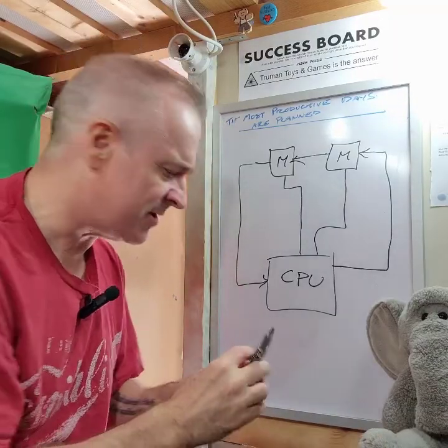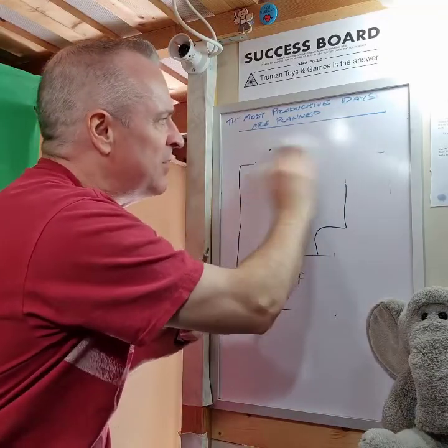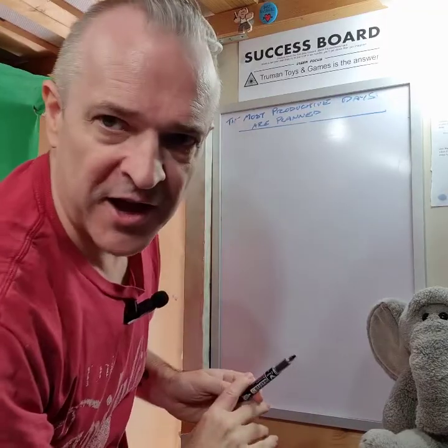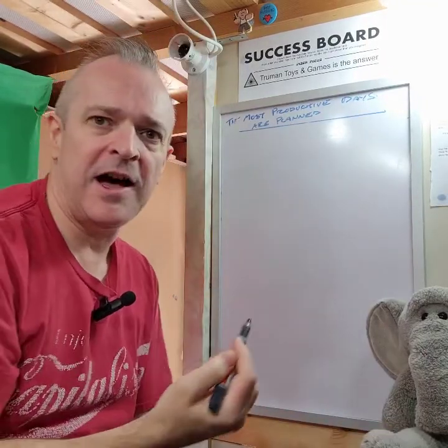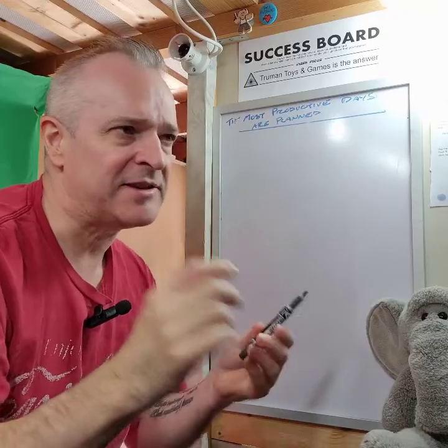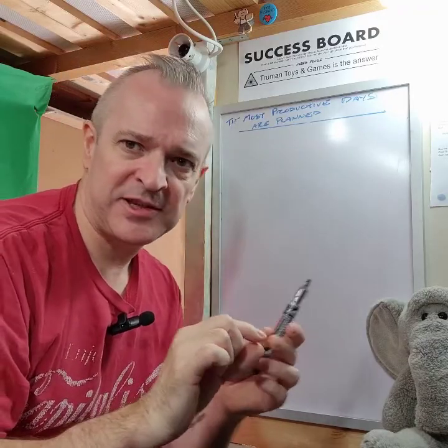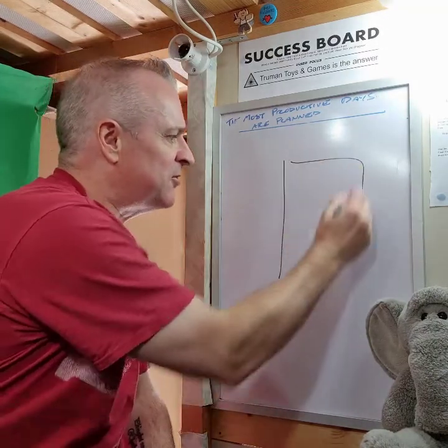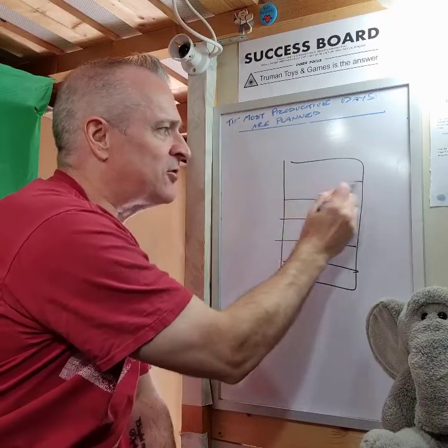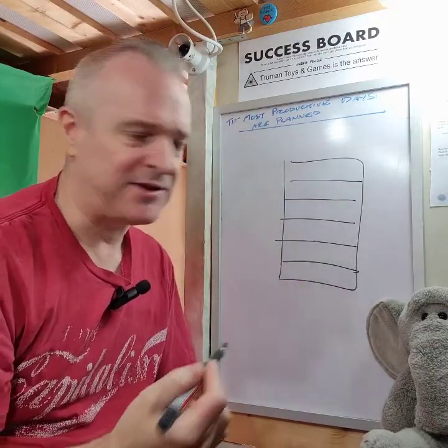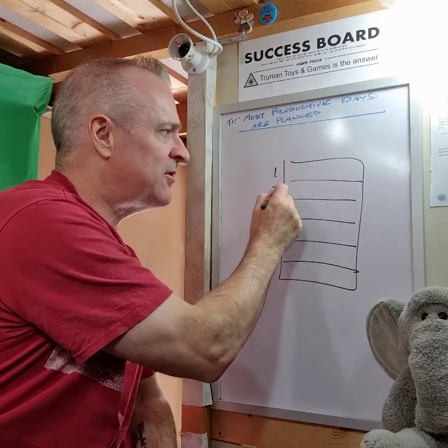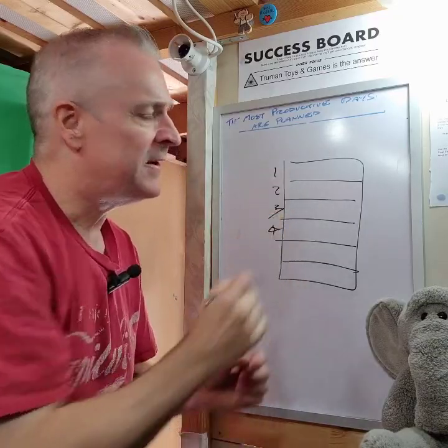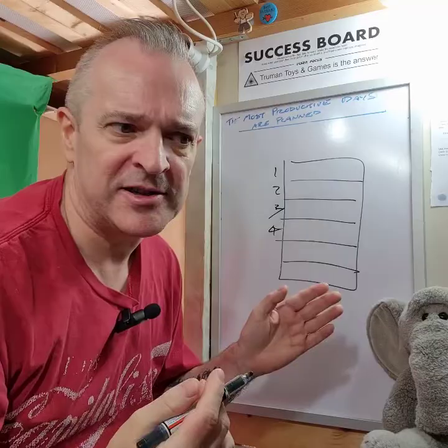So how do we do it? How do we actually make this work? Well, there's an easy way and a hard way. And you know what? We're doing it the hard way. The way I could do this is that each game would have a particular ID number, like a serial number. And inside the memory chip, you can imagine we make lots of save slots. If the game has ID number 1, it writes there. If it's ID number 2, it writes in there. If it's ID number 3, it writes in there, ID number 4, and so on. And it will be very simple.